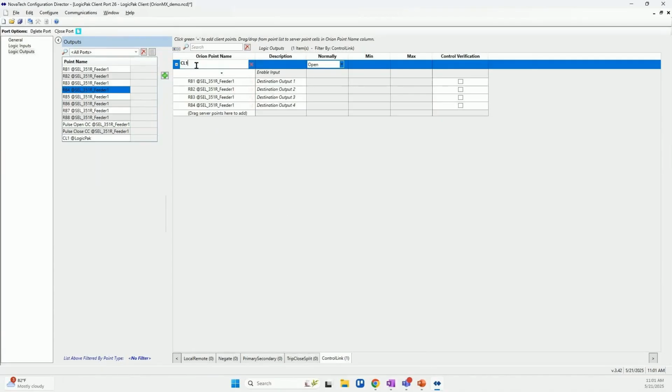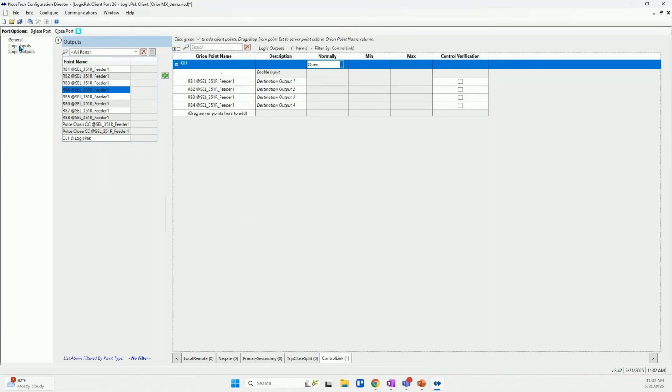And that's the theory behind this control link function, just to be able to send a command from SCADA that then gets assigned to multiple devices. So maybe a good example would be setting a bit for either non-reclosing or local remote or hotline tag or something, and then having those settings take effect on maybe all the relays in a sub. That's a reasonable example of what we might use that for. So that's a new feature that we have.